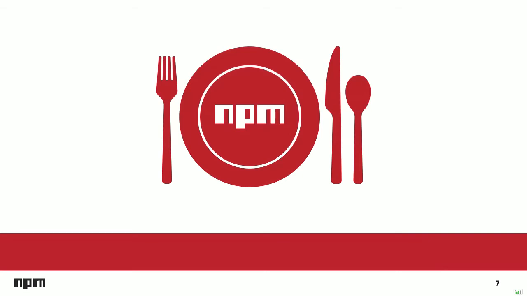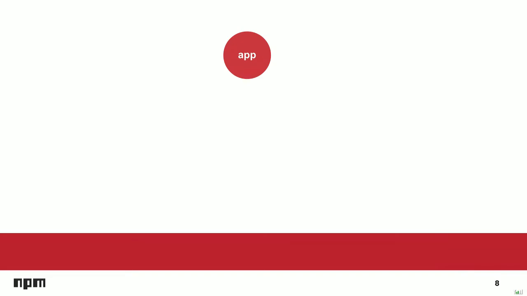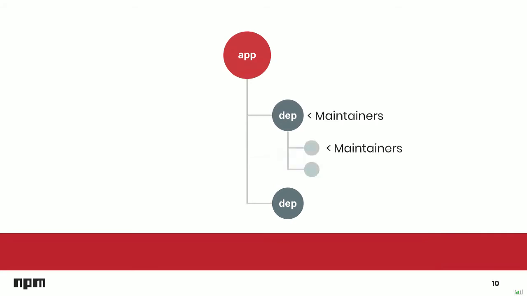If you can impact one of those things along the way, you can impact that experience, right? So that meal is kind of like your final app that's coming together in production, right? And why is NPM so much of an interesting target when it comes to supply chain attacks or any other ecosystem that has third-party dependencies? It's because your app is made up of many different dependencies, right? And these dependencies themselves have many other dependencies, and each one of these dependencies is maintained by a person.